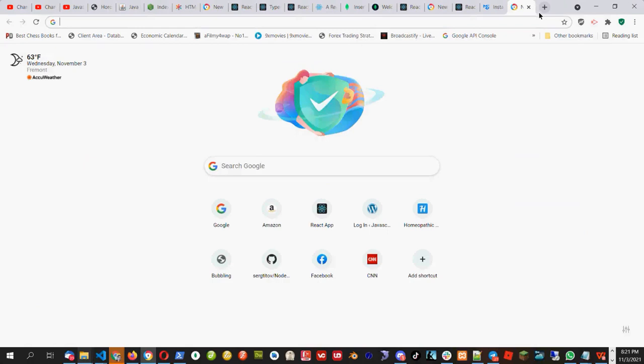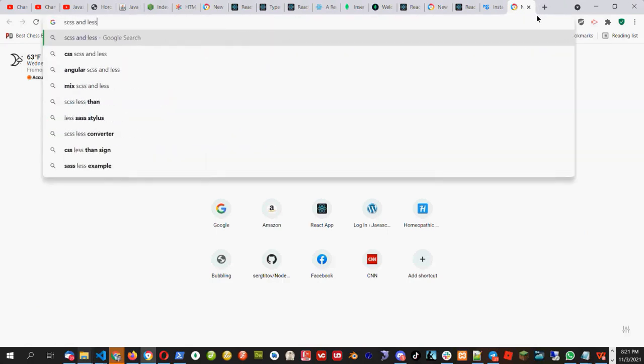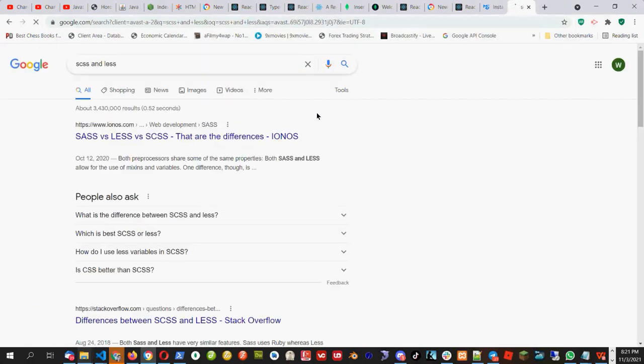Now another question is which one is good, CSS or SCSS or less? So the thing is that in SCSS and less you get a lot of functionalities, right? Which helps us in our better coding style. So both are good. Whatever you prefer, you can use it. But when I go with a real company job, I prefer to use whatever the company standards are.